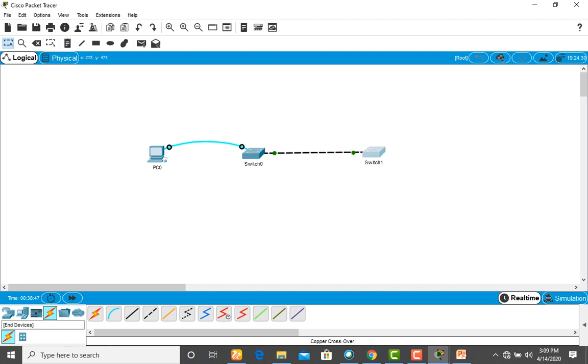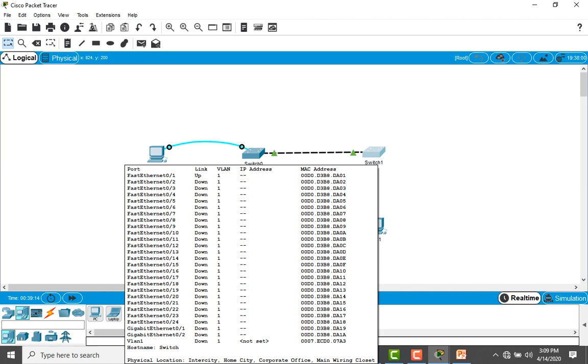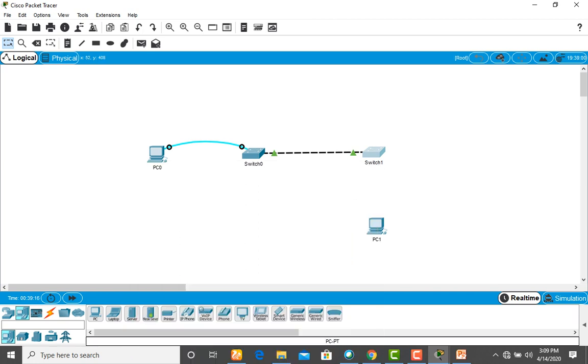Now you can bring in a PC and connect from a PC to a switch. From a PC to a switch will be a straight through because they are unlike devices. So from this PC1 to this switch 1 is supposed to be a straight through.